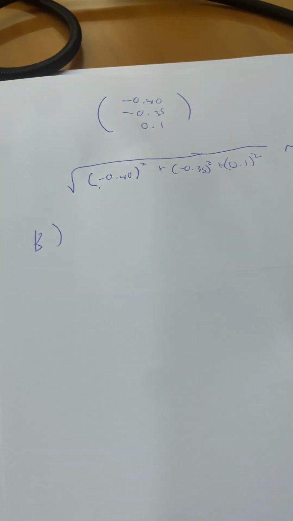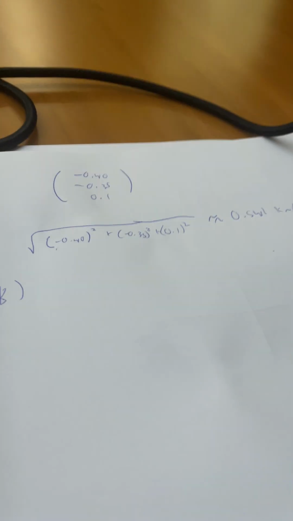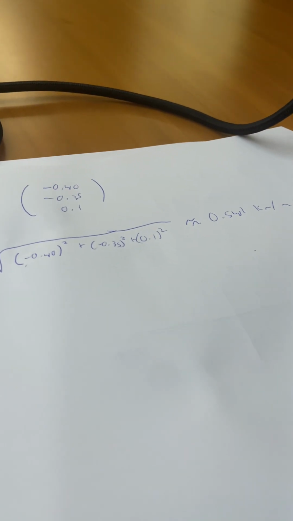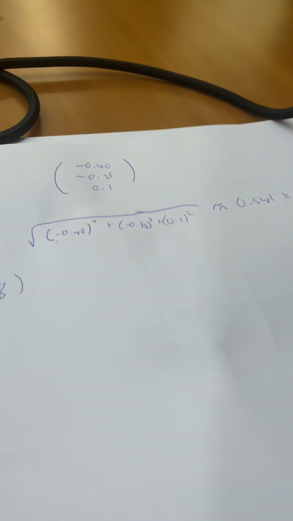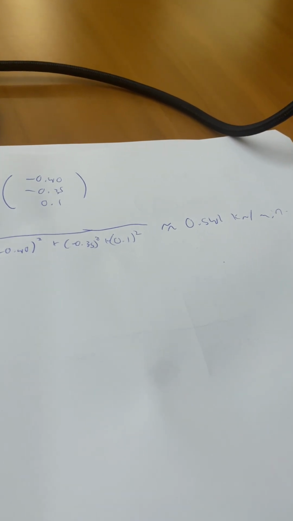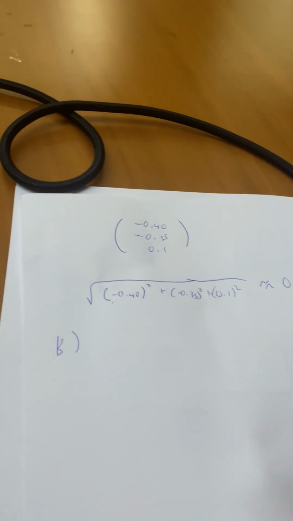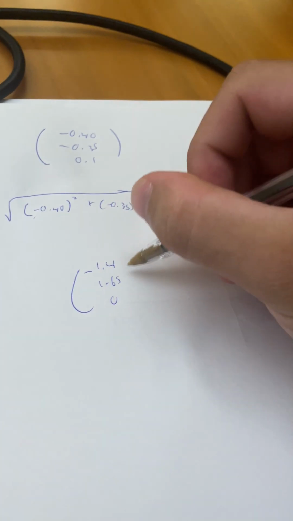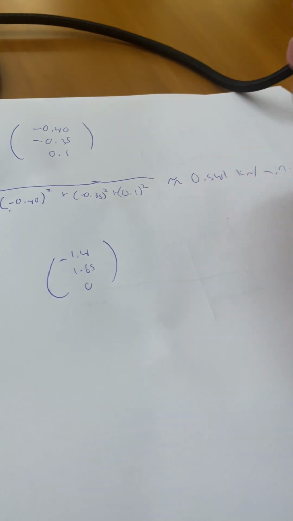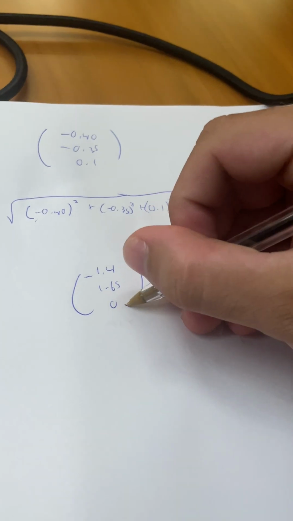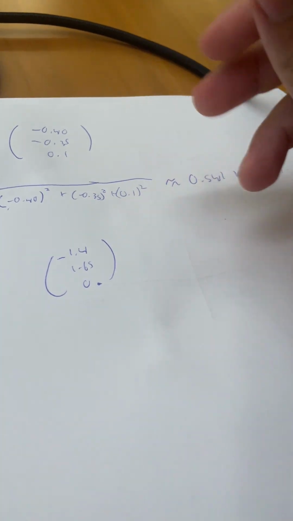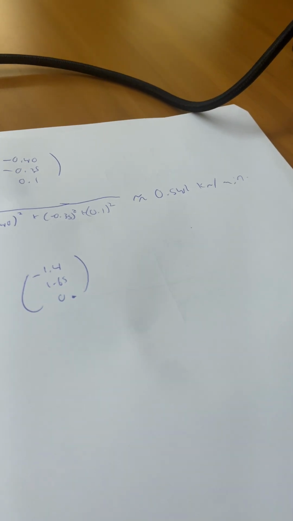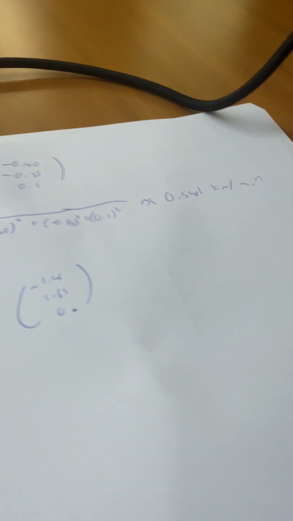Part B asks you to provide two distinct descriptions regarding the flight path of the commercial airliner based on its vector equation. This part tripped me up a bit because I wasn't reading the vector equation carefully enough. The airliner's direction vector is negative 1.4, 1.65, and 0. The first thing that stands out is the z component, which is 0, this one right here, meaning altitude never changes. So the airliner is flying at a constant altitude of 7 kilometers the entire time. That's the first thing you need to point out and really understand in context.